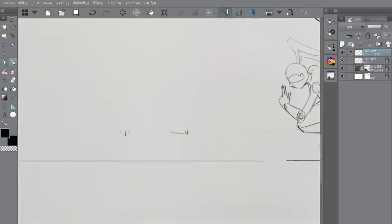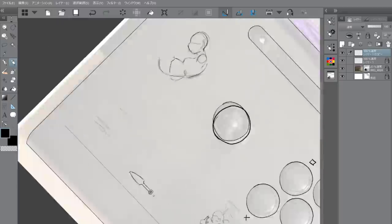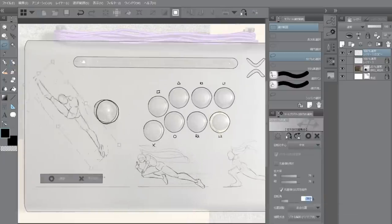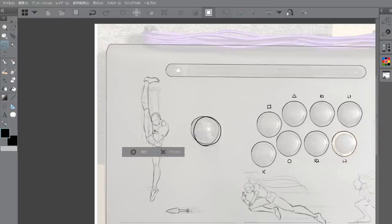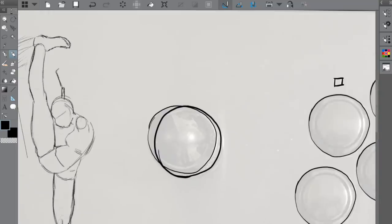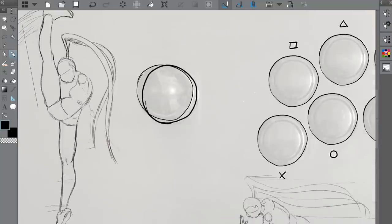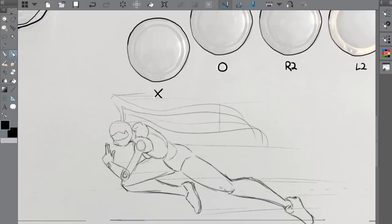After I had the button positions marked out, I went in with a rough sketch while constantly looking at screenshots from the game itself. The thing about Street Fighter V and any of the recent 3D model-based games is that tracing the 3D models results in a pretty lifeless looking 2D illustration. So this whole rough sketch was done freehand, but the poses themselves are directly from the move animations in the game. Now, as I mentioned before, I chose this combo because it's in three parts, and so it sits in between my hands quite nicely. The third part of the combo is a rising dragon punch type move, which was ideal because the left side of the stick is wide open and generally where the main artwork would go anyway.